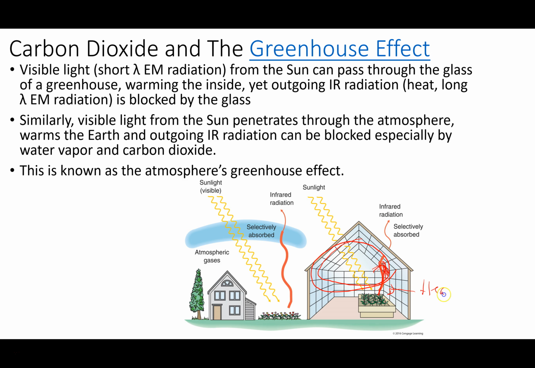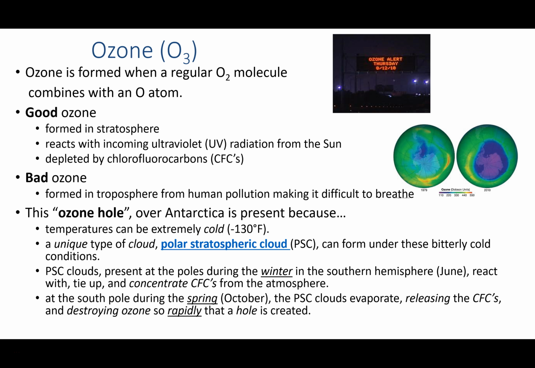What happens within a greenhouse and within the Earth's atmosphere is we get a shorter wavelength from the sun warming up the Earth, in this case warming up some plants in a greenhouse, and then in the greenhouse it can't get past the glass. In the Earth's atmosphere, it bangs around and hits the greenhouse gas particles like carbon dioxide, and it acts like a blanket to keep the Earth warm.